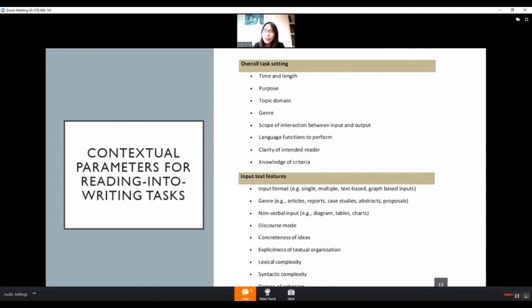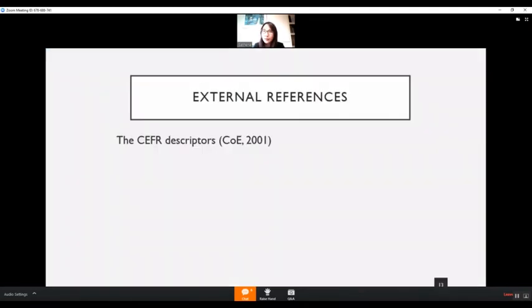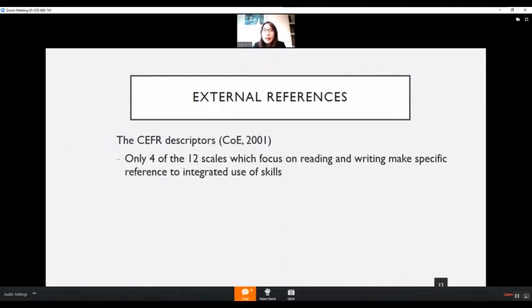So in addition to the features of the task, we also need to know the processes you expect students to work with in your tasks. One very useful external reference you can use is the CEFR descriptors. They have different scales on different skills. Out of the 12 scales on reading and writing, 4 of them make reference to integrated use of skills.